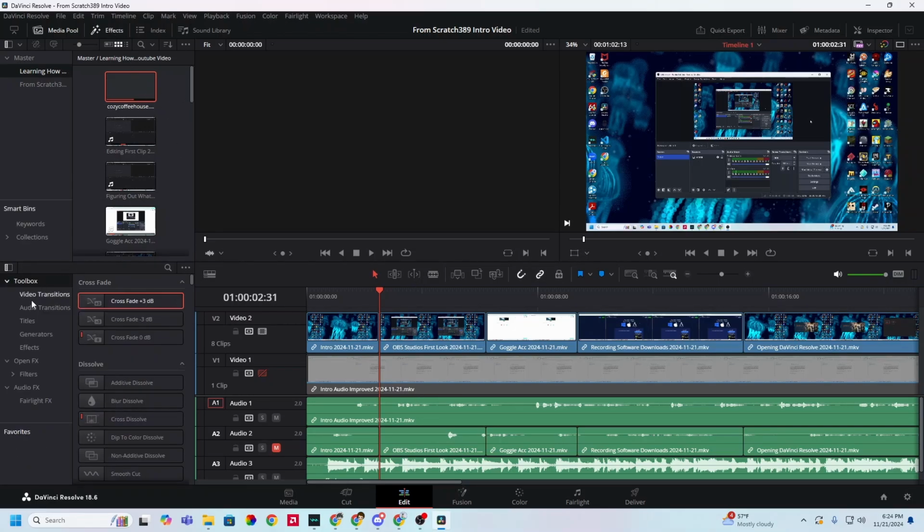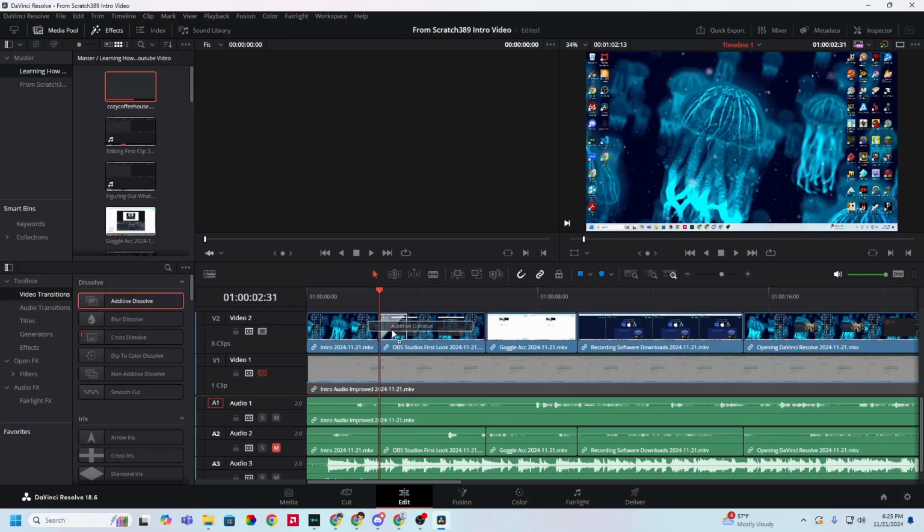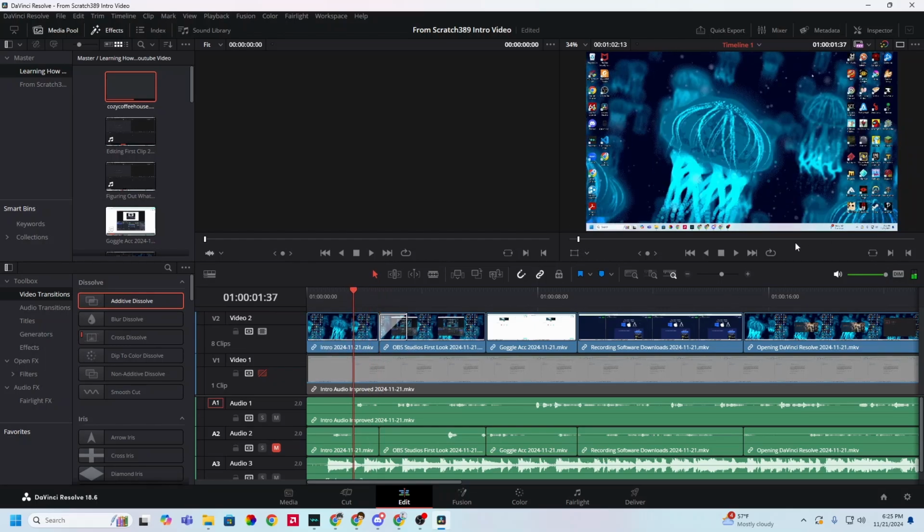Okay. Alright. Turns out, there's video transitions, and this, you don't click, you just drag. So, what if I did... I don't think that did anything. Video transitions, I could do like active dissolve. Ah, so you put it on a clip. So let's see how this looks.